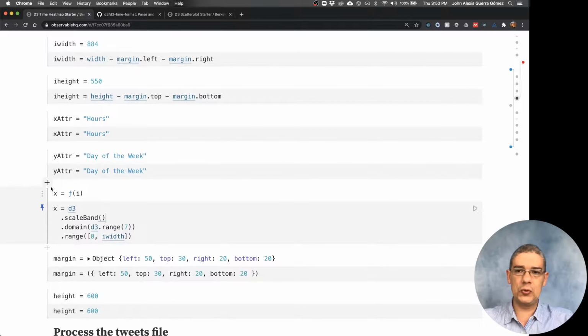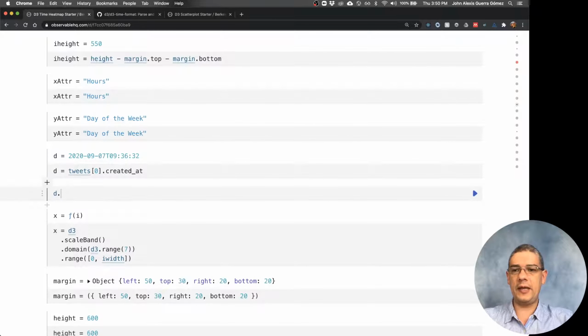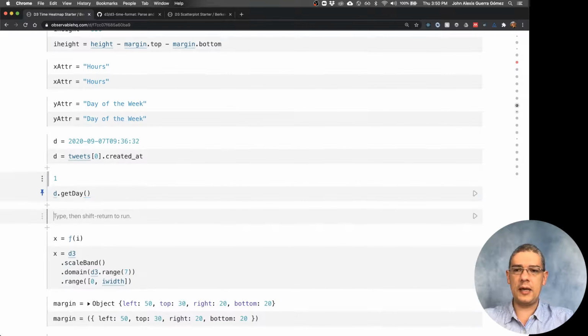We're going from 0 to 7 because when you take the data, I think this is tweets. And if you save this in a date object, and then let's get the created at attribute of that first tweet, then you will see that you have certain functions that you can apply on a date object. One of those is getDay. And when you run that, you're going to see that it's actually numbers from 0 to 7, 0 being, I think, Sunday, depending on what's your locale.